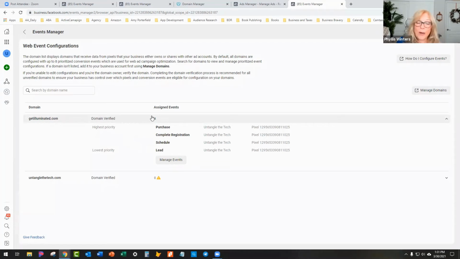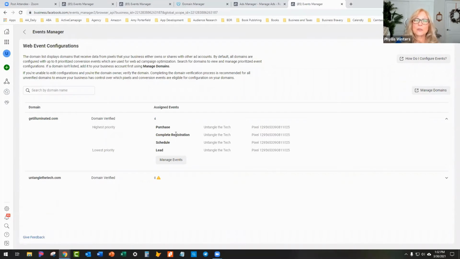The thing to be aware of here is that these are rated in priority order. Notice that the highest priority I have is purchase. And the reason the priority is important is as your pixel is being used and as it's being reported, the first one of these that is received, it stops looking. So if I put the lead up to the top and I had the traditional, I run an ad, it goes to a lead magnet, you download the lead magnet, it rolls to a thank you page where it says, how would you like to register for my webinar?